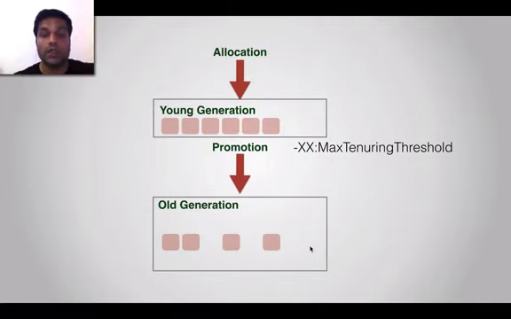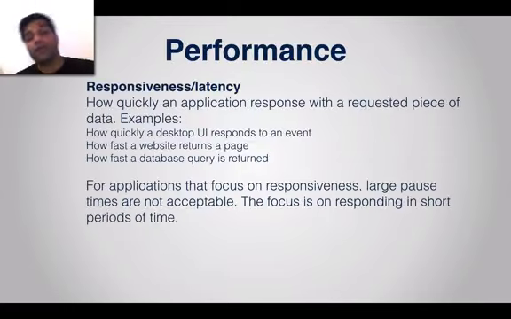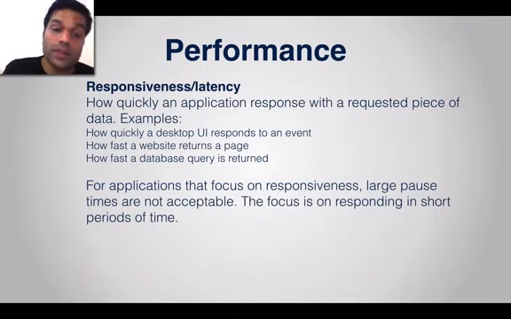As you can see, a lot of minor garbage collections run in the background on the young generation, which are quick, so it doesn't appear to be really pausing your application. But the major collection, which is going to run through the entire heap, would cause your application to pause. So that's when we talk about performance in relation to garbage collection.